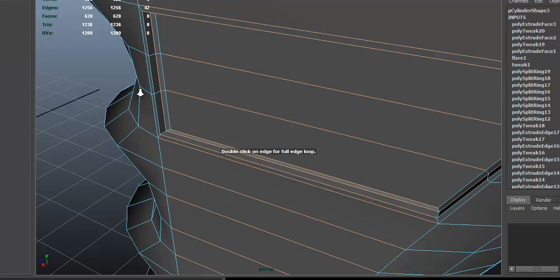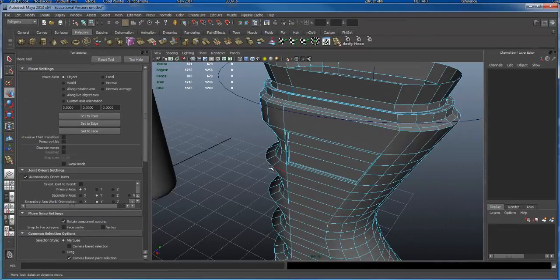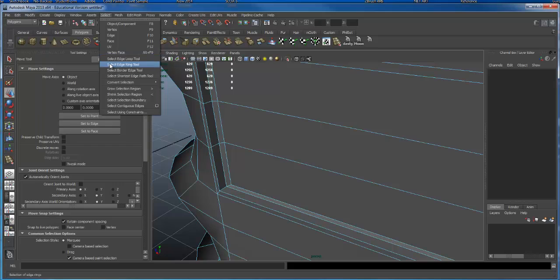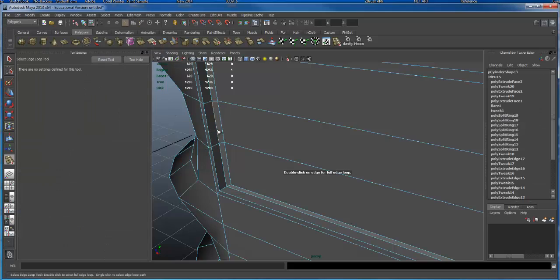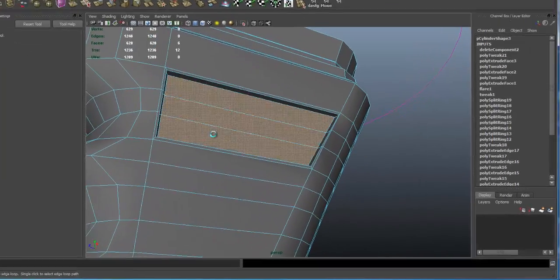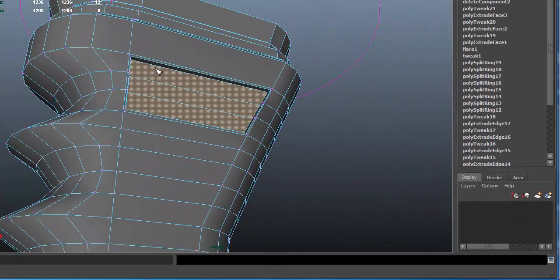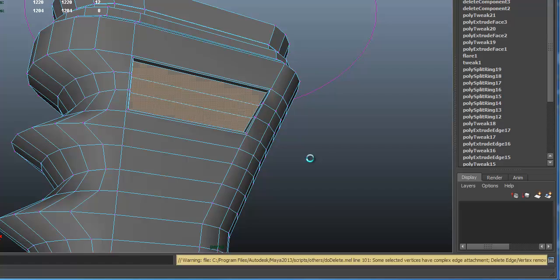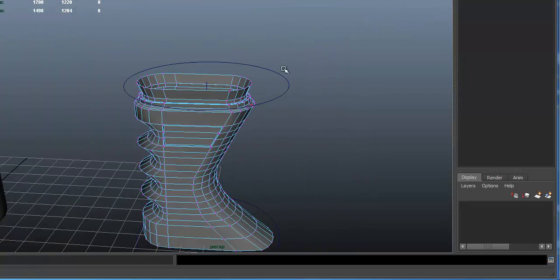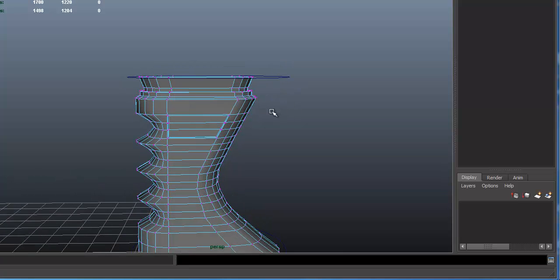And you know what? I hate it when it does this. Mine is not deselecting, so I have to click off of it, go back to Edge. Let's go to Select again. Edge loop, double click these edges in here like this. Look, it did it. And so it has them all selected. I'm going to hit delete now. I'm going to go to vertices, select the vertices, just drag over, and then hit delete again. It's totally fine, okay? Why is there a curve in there too?